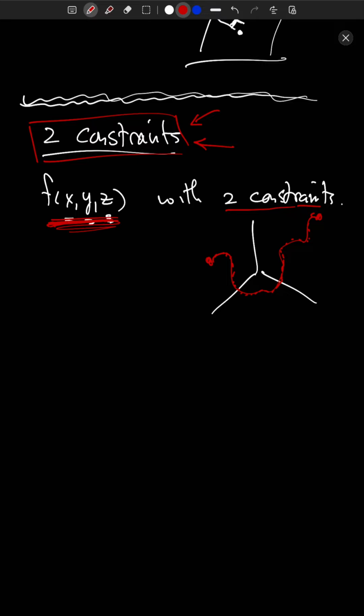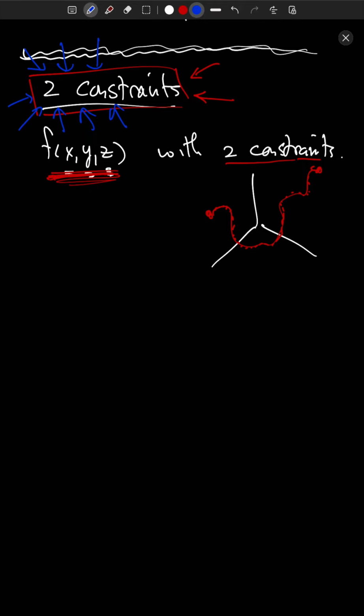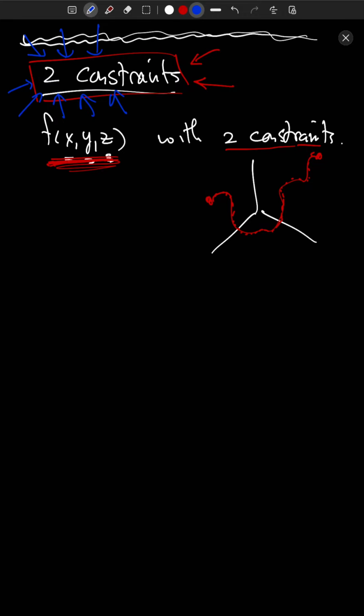So this type of problem really only makes sense for 3 variables, 4 variables, 5 variables, and so on. Okay. And of course, for 4 variables, you can talk about problems with 3 constraints, and they would be interesting. With 10 variable problems, you could talk about problems with 7 constraints, 8 constraints. Those would still all make sense. All right. Okay, so how do we work these guys?